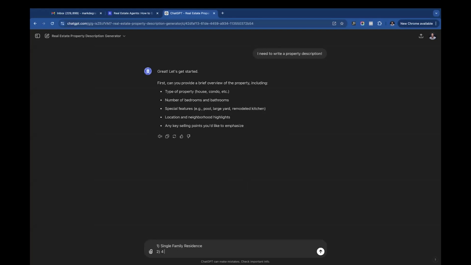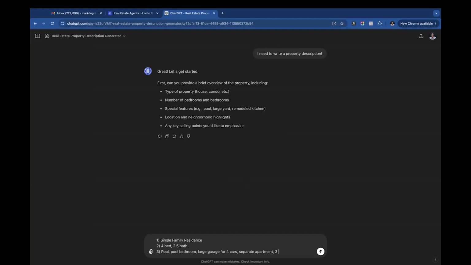I'm going to say 4 bed, 2.5 bath. 3, special features. We had a pool, we'll say pool bathroom, and a large garage for 4 cars, separate apartment.